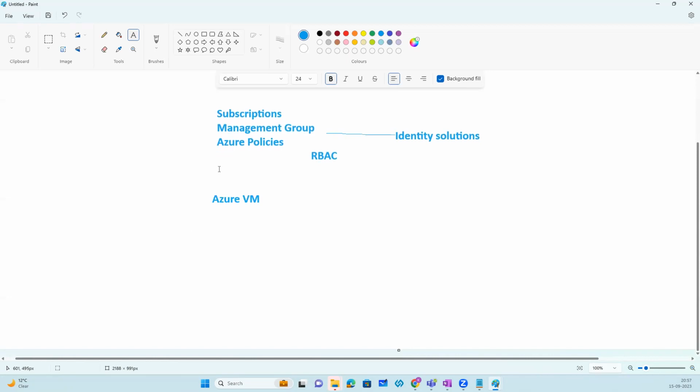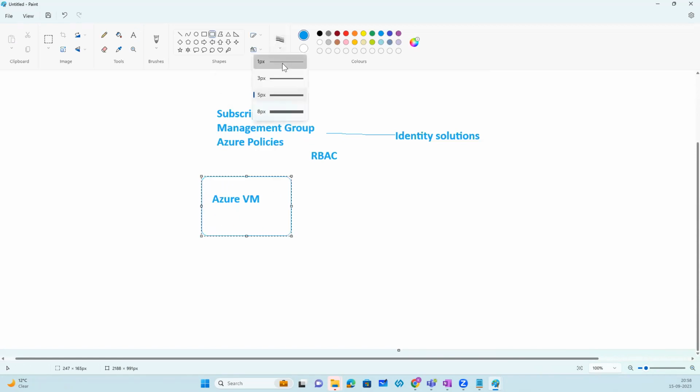So how do you ensure that VMs are highly available, and how do you ensure that your VMs are not experiencing any performance issues, in case there is an application performance issue or VM performance issue or network connectivity issue and the VM is not able to connect, or boot issues. How do you troubleshoot all those problems, and how do you set up the large infrastructure? Those things will be discussed as part of this training.